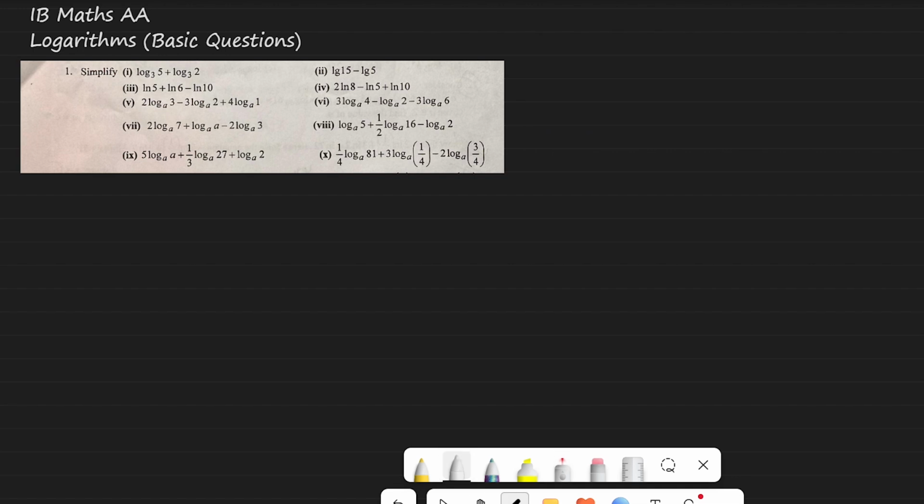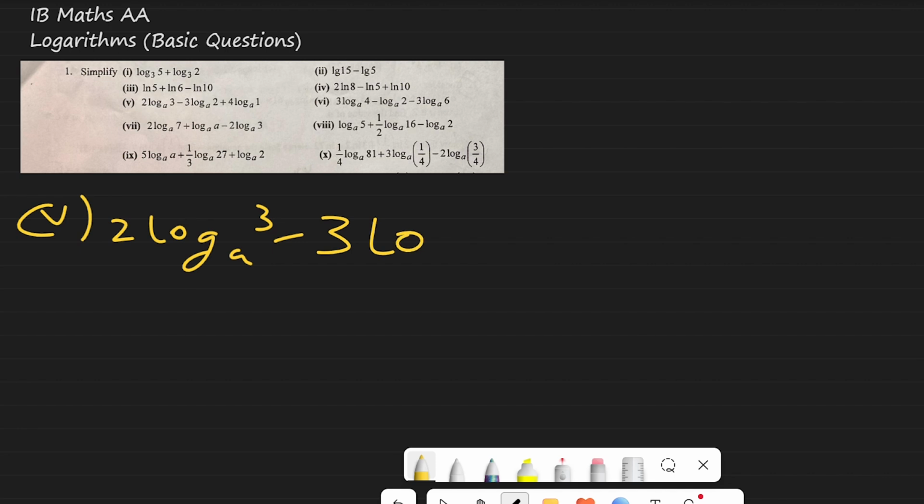Okay, so first of all, we'll just do two parts from this. We have 10 parts over here, so let's just do this one, the fifth part. It is 2 log 3 to the base a minus 3 log of 2 to the base a plus 4 log 1 to the base a. Also practice saying these things, so that also enhances your understanding of what you're talking about. We have written this base a to differentiate it from other logs of 1 as well, and we discussed this in our lesson video of logarithms. You can check it on my channel.